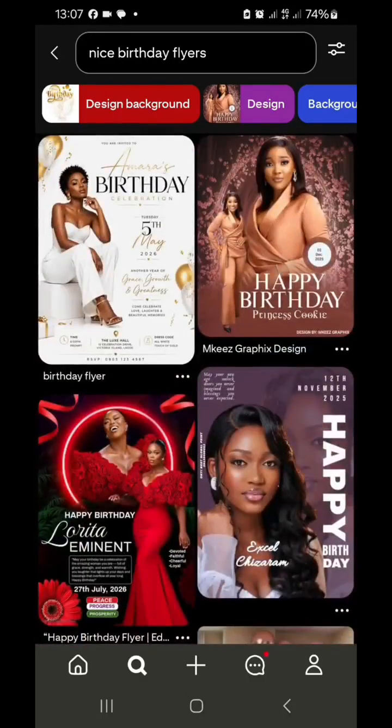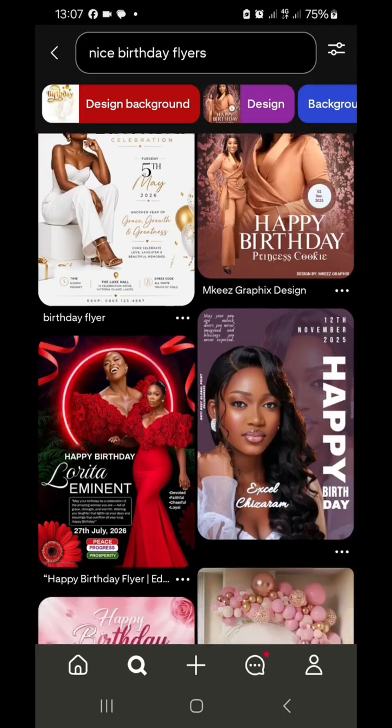Go to Pinterest and you search for nice birthday flyers. What you can do, you just look at it very well and check for the one you would like to reproduce. Now, in choosing the one you want to reproduce, one thing you should also take into cognizance is the color of the outfit you want to use. Let it guide you in making your decision, right?